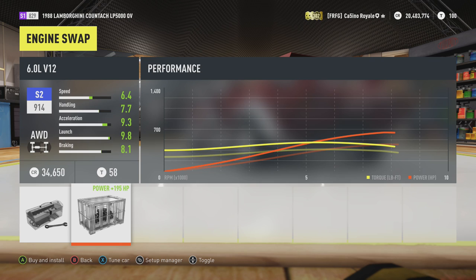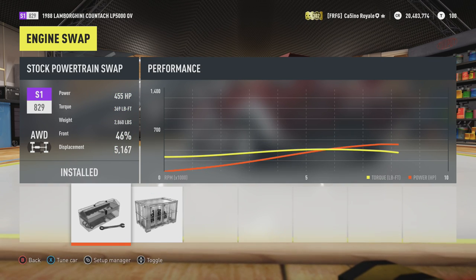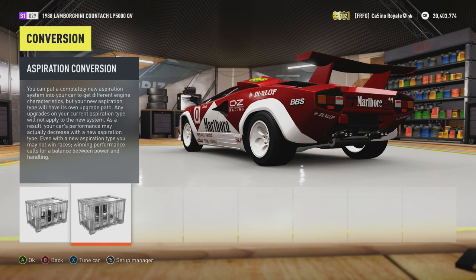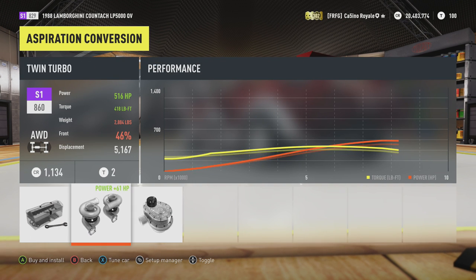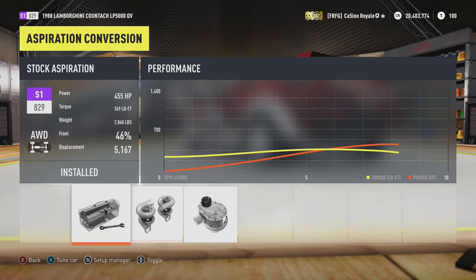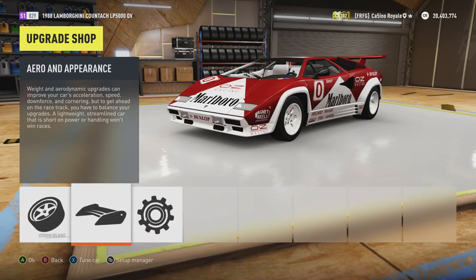Engine swap, I think, is going to be the V12, which is, well, it is lighter. It puts it up into S2, so we can't have that. Aspiration, we could twin turbo it, or we could supercharge it. I'm not sure we actually want these necessarily. We'll come back possibly to have a look at them once we've done the rest of the stuff.